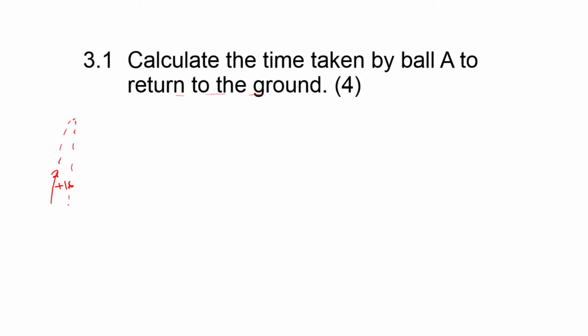Now, there are various equations you could use. You could use Vf is equal to Vi plus A delta t, and remember that this A is going to be a g. And you could also use this equation, delta y is equal to Vi delta t plus half A delta t squared. This one takes a little bit of physics, but this is definitely my simplest equation.